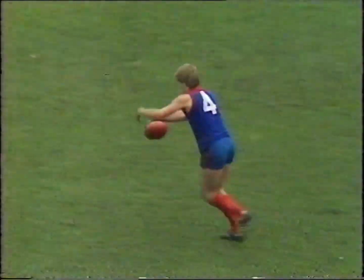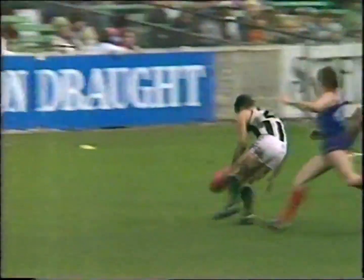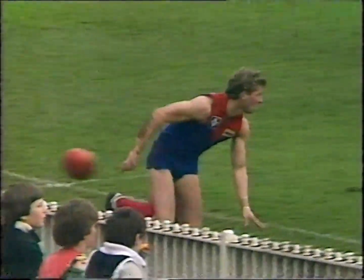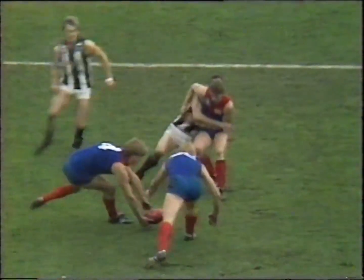He's got the free kick at left centre wing. Still looks a bit groggy as the ball comes down to half forward. Melbourne badly needing a goal here. Taylor, McCormack goes for the long kick, gets it back to centre wing. Giles still in the hands of the trainers out there, not surprising. Close to the boundary line. In fact, it's taken over by Rodney Wright, and we'll see a boundary throw-in in the middle of the interchange area. And Peter Giles still seeing stars.